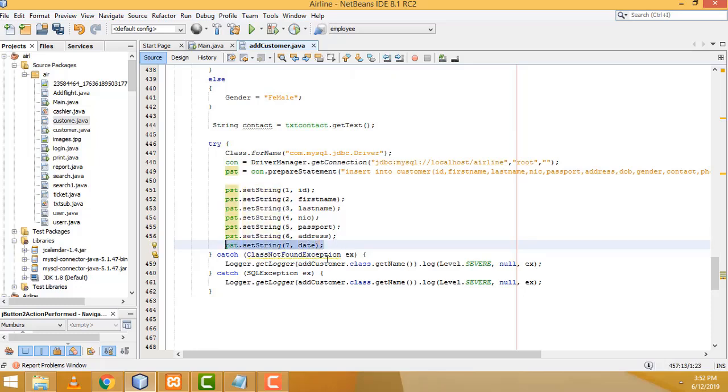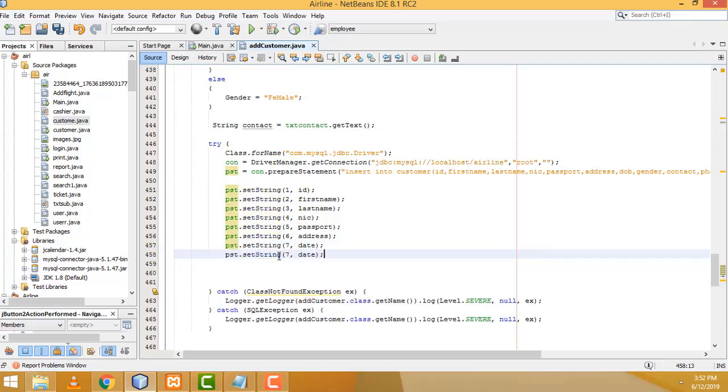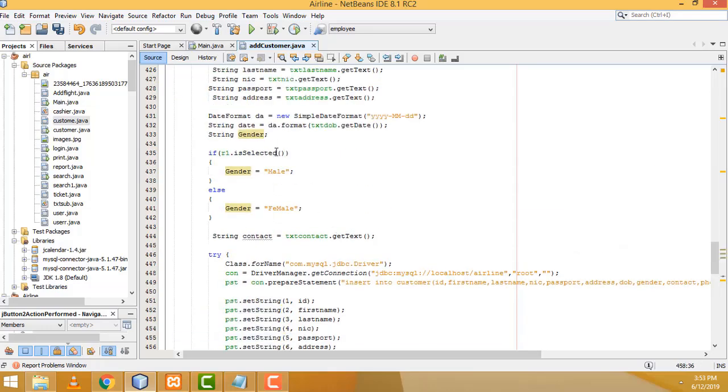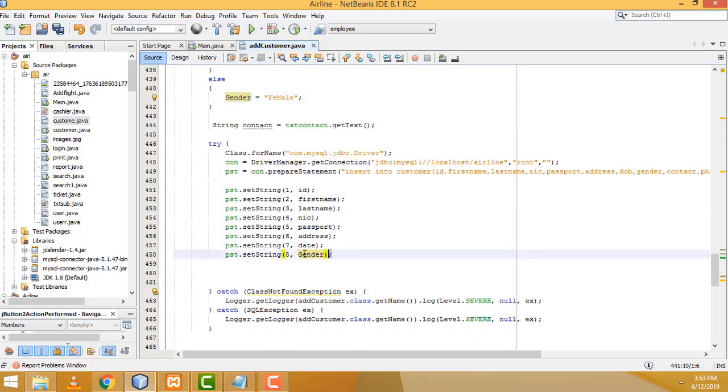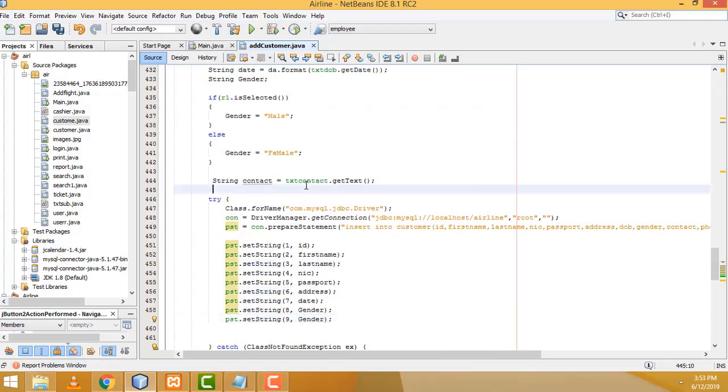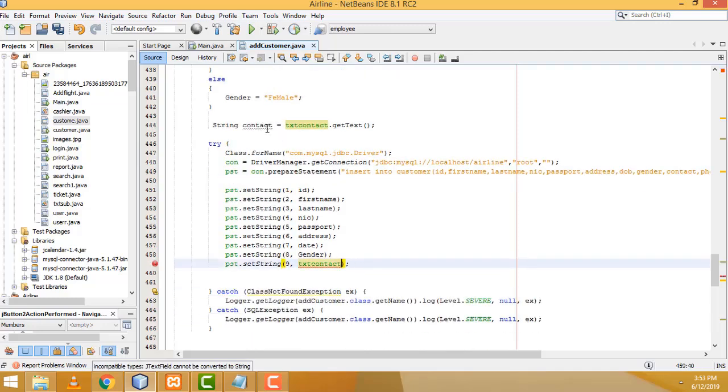After that, Ctrl+C to copy, Ctrl+V to paste here. The eighth one should be gender. You have to edit here. This is the gender variable: if R1 is selected, male, otherwise female. After that, the ninth one should be contact. Sorry, not this one, this variable. You have to put it here.